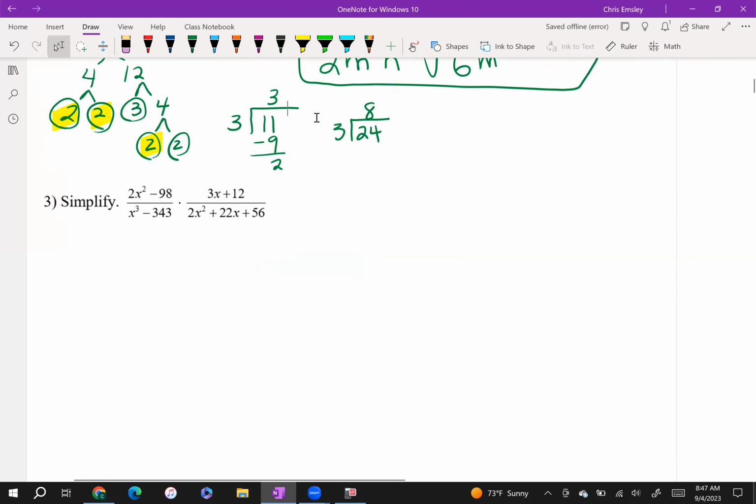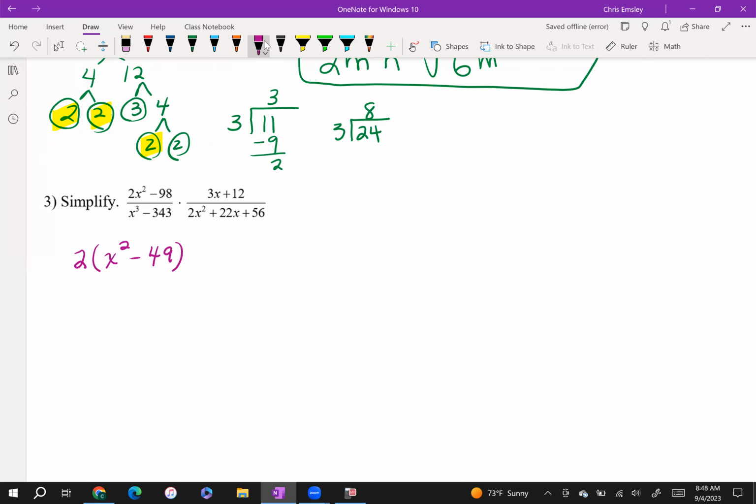Next up, we have some fractions that we want to multiply here, rational expressions. So when we see something like this, when we are multiplying fractions, remember that we just multiply straight across the top and straight across the bottom. Instead of doing that directly here, what we really want to do is factor everything we see up here. So let's start with this first 2x squared minus 98. So the first thing I notice is that 2 and 98 are both even. Okay, so I can factor that 2 out front. It's the greatest common factor. And left behind is x squared minus 49.